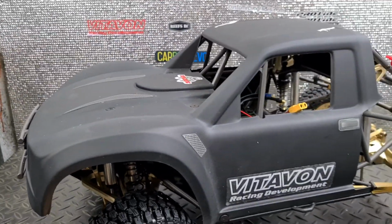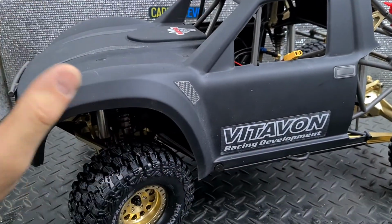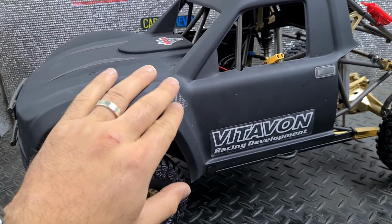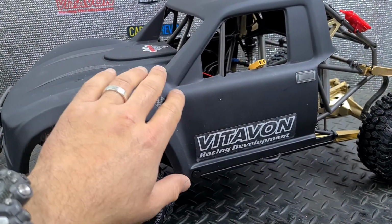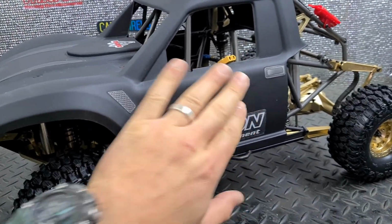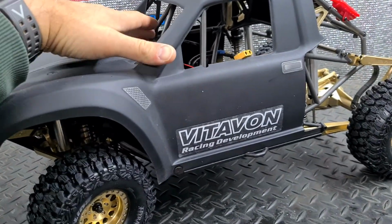The body is the original body. It's cut, and I have painted it. It's got some dust on it. I have painted it with Tamiya on the outside, black PS5 or whatever it is, and then my military grade matte clear coat over, then the stickers, then the clear coat over the top of the stickers, so they are also clear coated on.